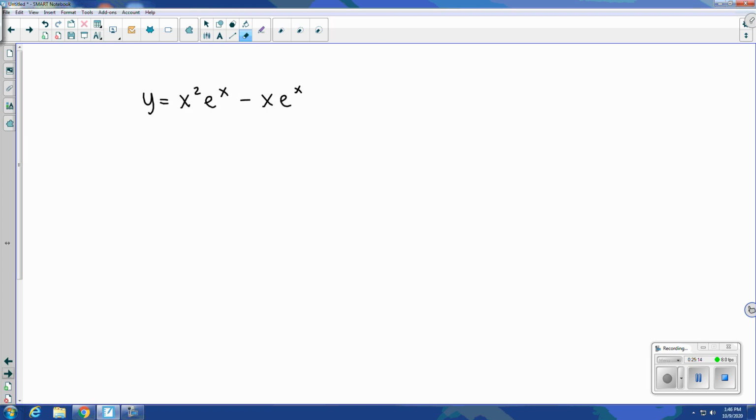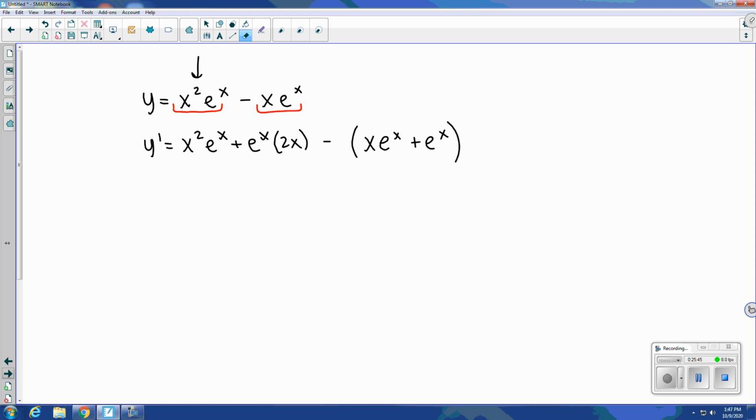Over to here, we have a product of two functions here and also a product of two functions there. And then the difference between them. So for each individual piece, we're going to have to use product rule. So let's do left d right, which is itself, plus right d left. So that is just handling that piece, and then it's minus, and I'm going to use product rule on that second piece. So left d right plus right d left. We can distribute that negative. Let's see if we can get anything. So I'm going to factor out an e to the x from that first piece.